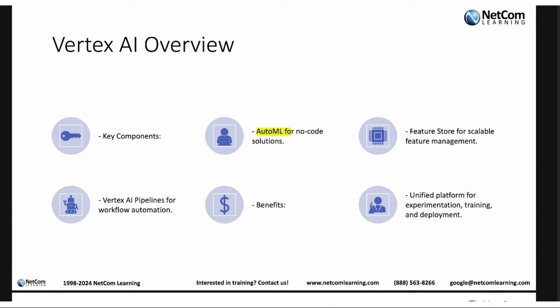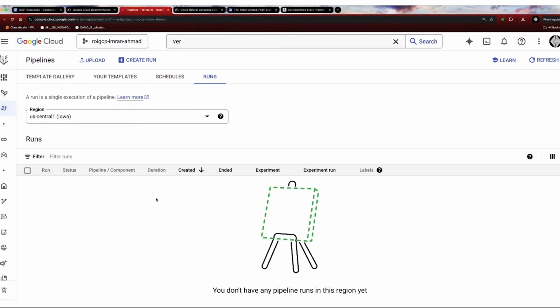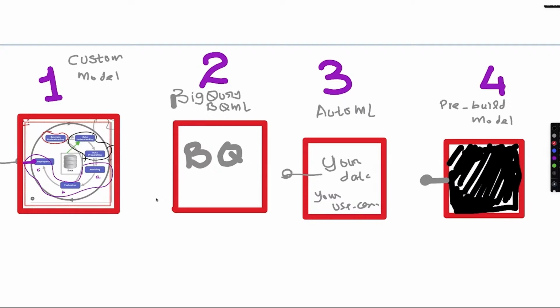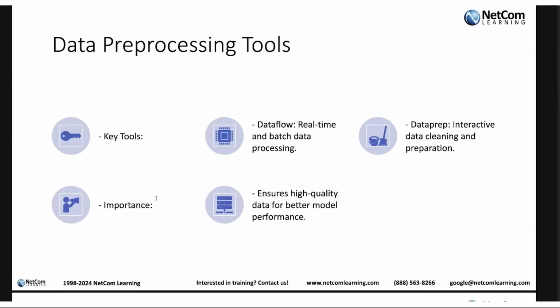There's a feature store as well. With the feature store, in Vertex AI, we can store each of the features independently. A feature is a dimension of our problem space, and if we want to store those features independent of each other, that is the feature store. Vertex AI pipelines, I just showed you here, these are the pipelines that you will create, and you will be creating them from a template. So the common processing jobs, you will find them shown here. Okay, now AutoML, I talked about that in detail, so I will.